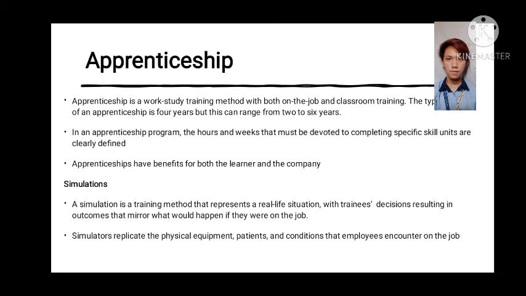Sabi nga, apprenticeship is a work-study training method with both on-the-job and classroom training. Kumbaga, yung mga trainee, nag-spend sila ng oras para sa job nila at the same time, pumapasok din sila sa classroom. Tapos, para naman ma-qualify ka as unregistered apprentice, kailangan mong makompleto yung time in classroom instruction and complete the training level. Pagkatapos magtitake ka na ng exam, if ever man na pumasa ka, magiging fully certified duty person ka na.